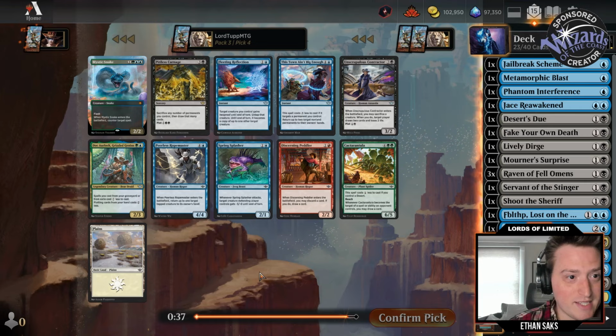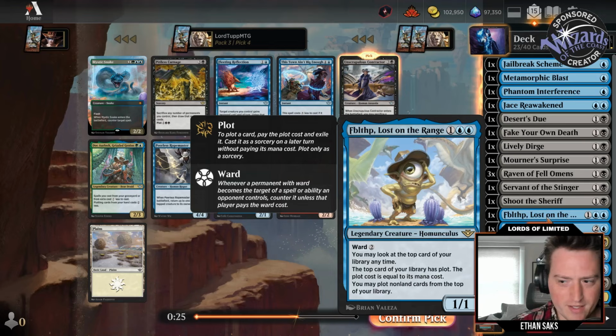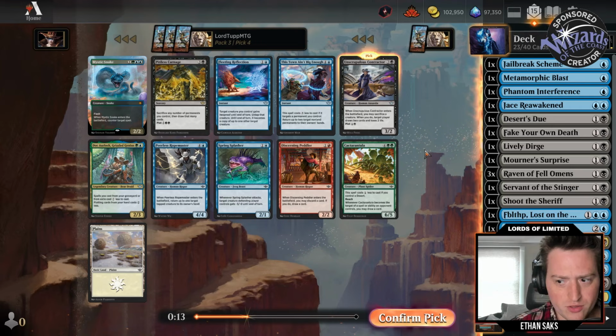Mystic Snake, let's go. Unscrupulous Contractor, nice. I mean, yeah, just think of it like an enchantment. It's not like affecting the board. But that's okay, I think. Maybe, kind of, sort of. Take Unscrupulous Contractor here over nothing? Yeah.